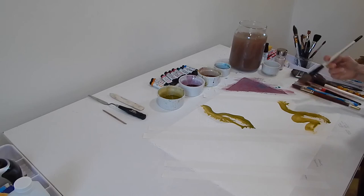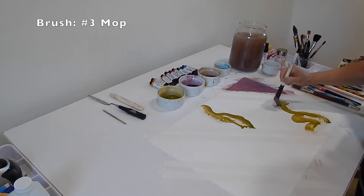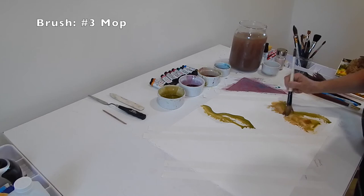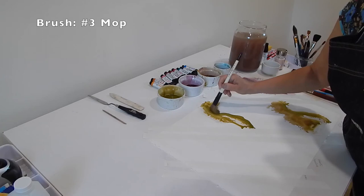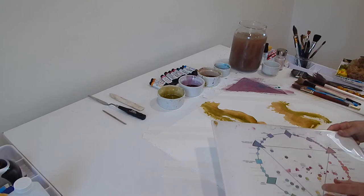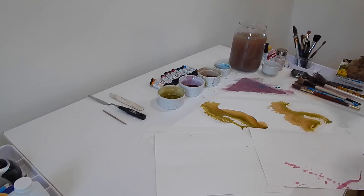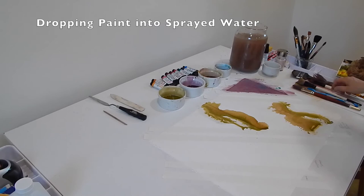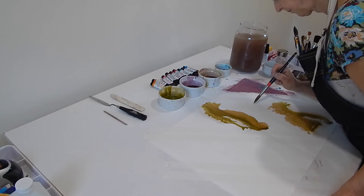These edges are a bit odd so I'm going to come in with a little water and maybe some paint. In the blob in the middle, I'm going to try spritzing with water this time, blocking off the surrounding paper first. After spritzing, I'm just going to drop some color into the wet area and see how it goes.